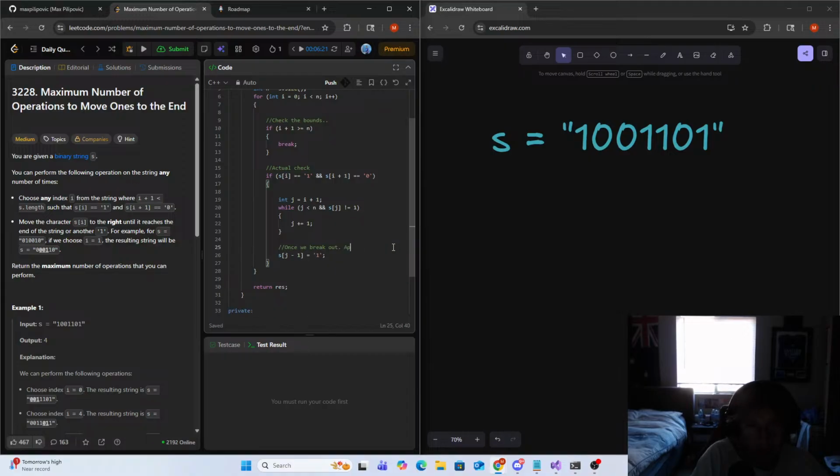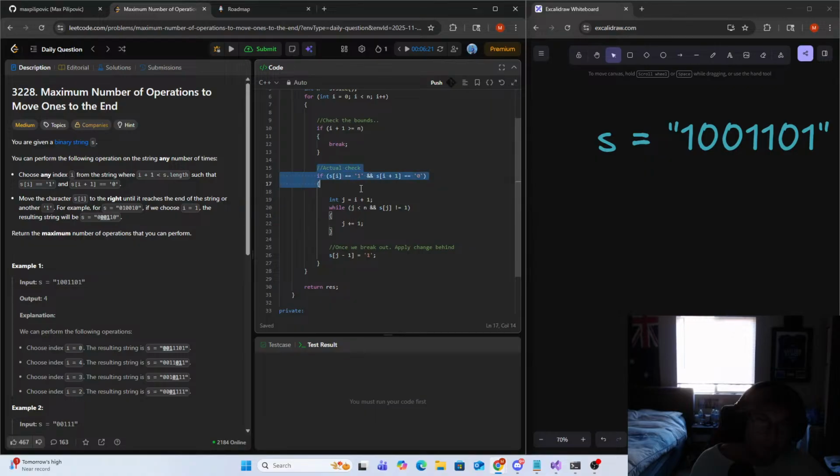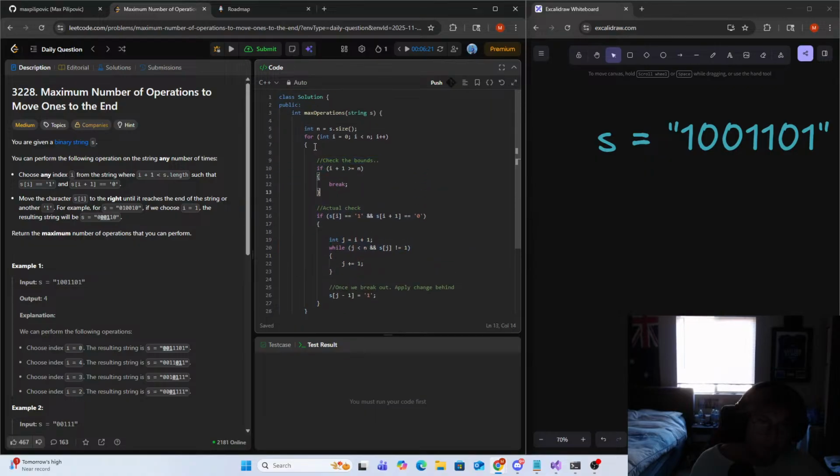Once we break out, apply the change to the one behind. Apply change behind. That's fine.